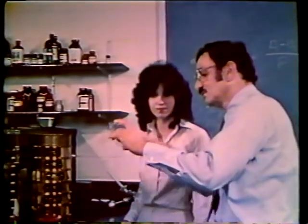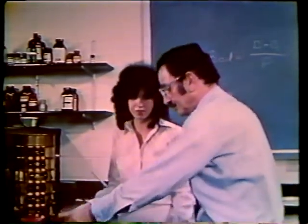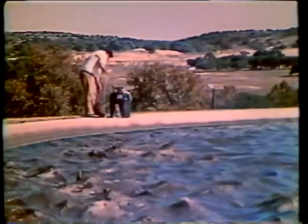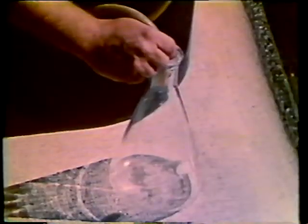One of the research teams investigating possible health threats is headed by Dr. Bernard Sajic of the University of Texas at San Antonio. A major portion of our effort in the laboratory is concerned with the survival of viruses applied to soils in domestic wastewater and sludges. We're concerned about several virus diseases being spread by contaminated groundwater — minor ones and one major one, infectious hepatitis. There are a lot of questions unanswered. We'd like to know what makes a virus flow through the ground, what makes a virus survive in soil, and what mechanisms are involved in virus inactivation. Dr. Sajic and his associates designed a series of experiments that duplicated natural conditions as much as possible.